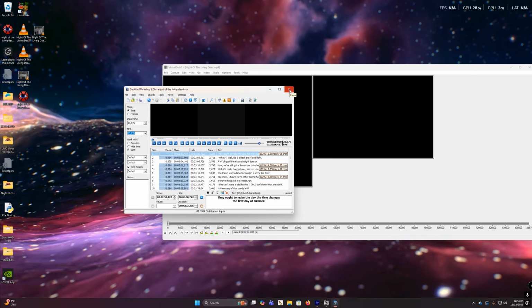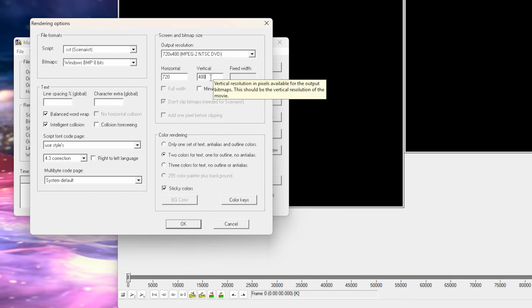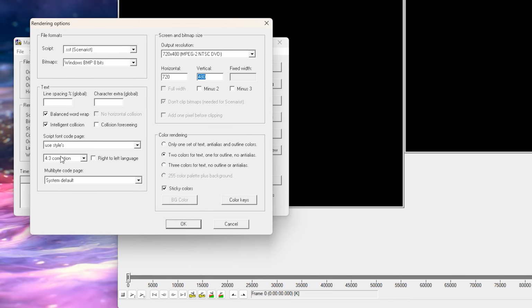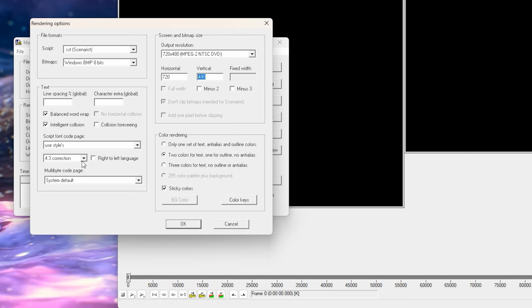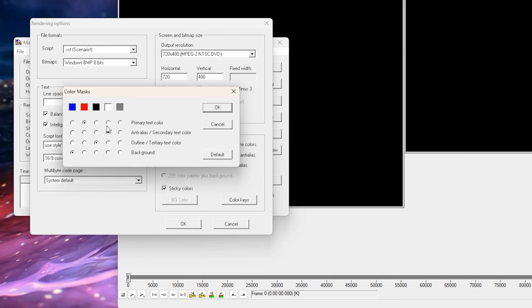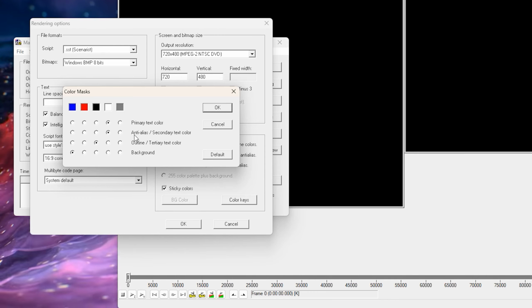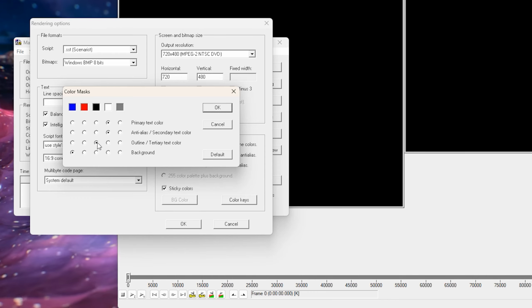Set the resolution to 720 by 480, change 4:3 correction to 16:9, then set color keys, text white, outline black, background red. Click OK.